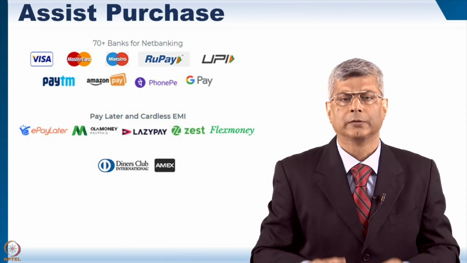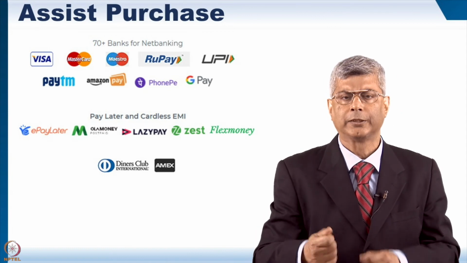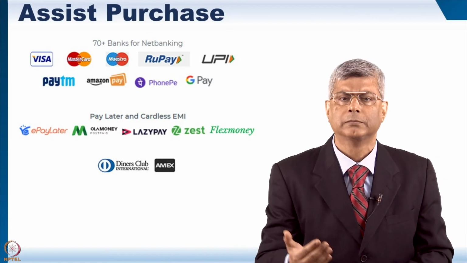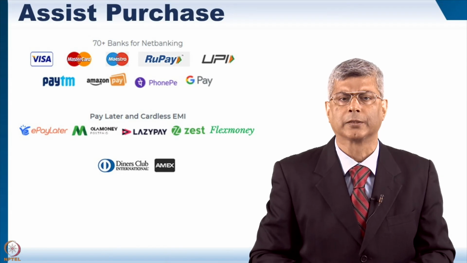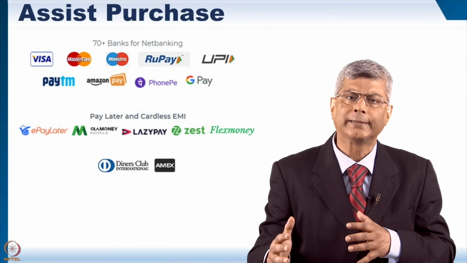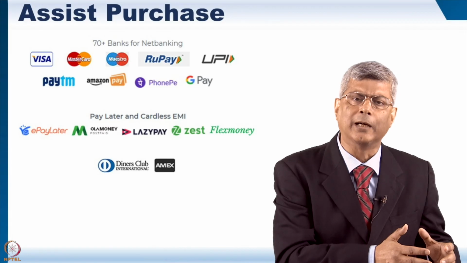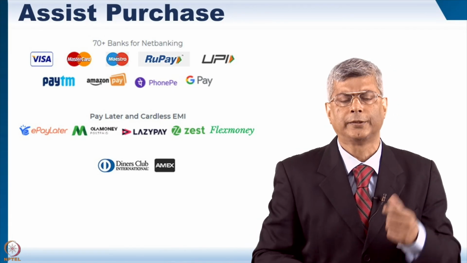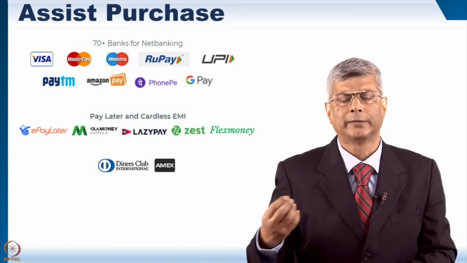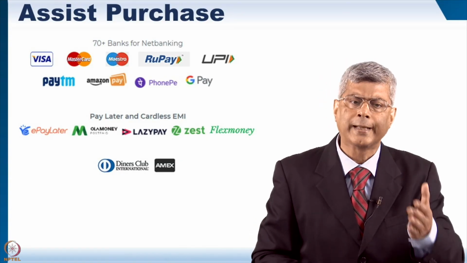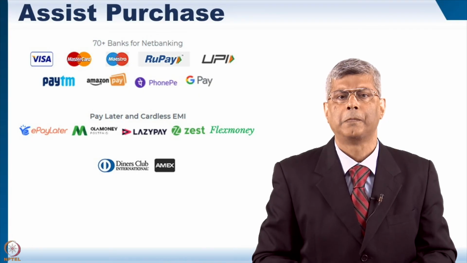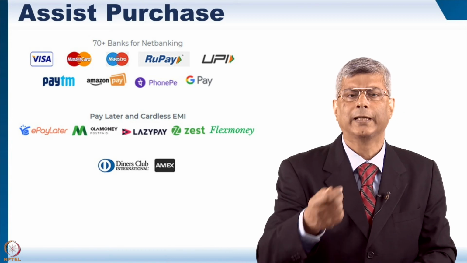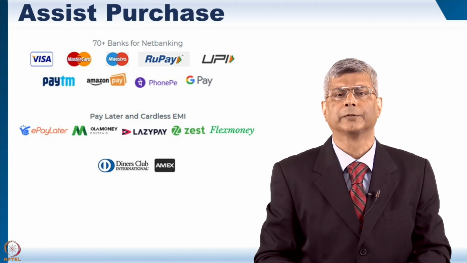Then there is also payment. Now if you're paying cash, it's easy. But mostly today, many of us do not use cash. So you then have to assist the purchase in terms of paying up for the product. So is it UPI? Is it credit card? Is it RuPay? Is it GPay? Is it Amazon? Is it contactless? That's also purchase assistance, where now we have assisted in placing the order and making the payment.